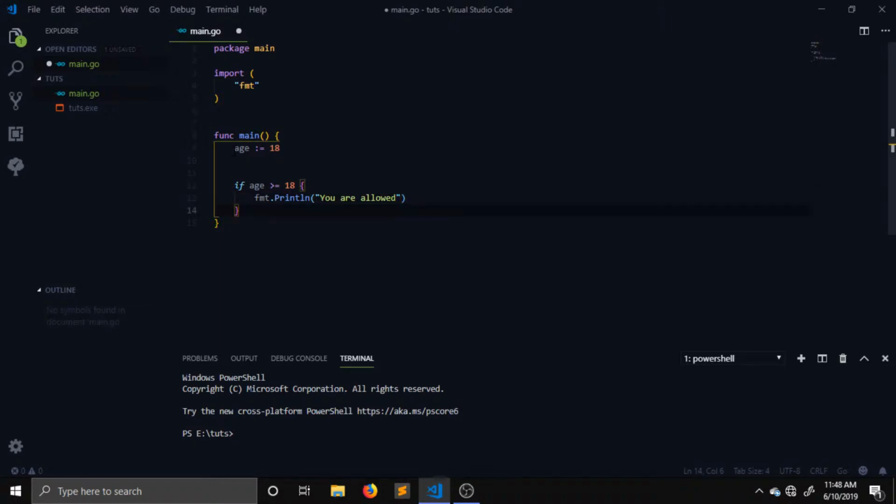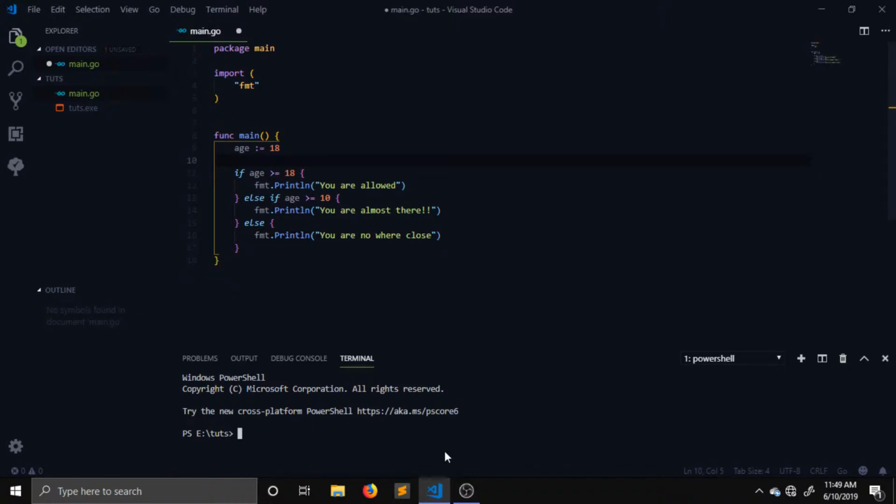You have else if, so else if age is greater than 10, fmt.Println "you are almost there". And you have else. So let's print "you are nowhere close". It's pretty standard, like you have in most of the other languages.